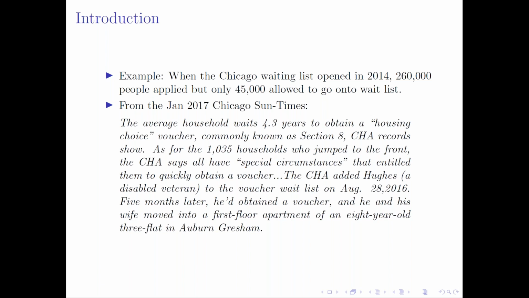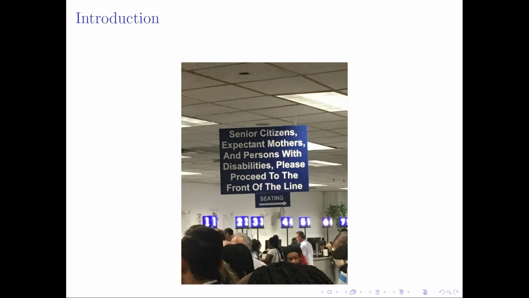And this was a group that had a large number of disabled veterans, and so they were given this priority access to receiving housing assistance, which again is perfectly fine and can be a good idea, but when you have this rationing and you have to choose who receives housing assistance and who doesn't, it might create some incentives for people who might want housing assistance. Next, please.